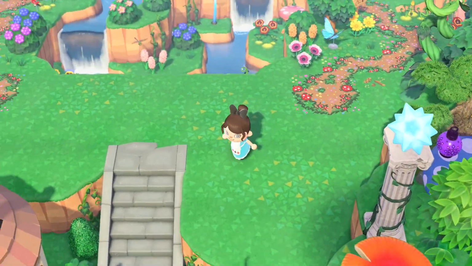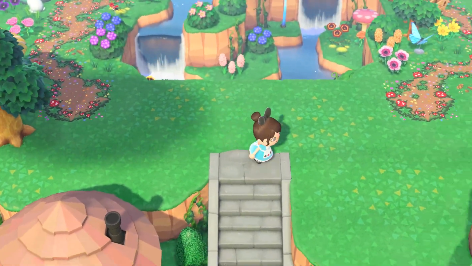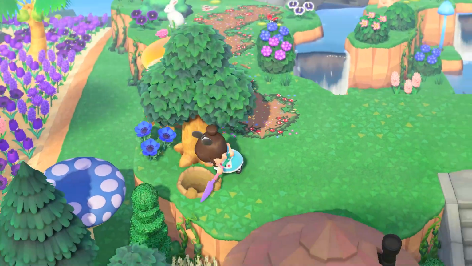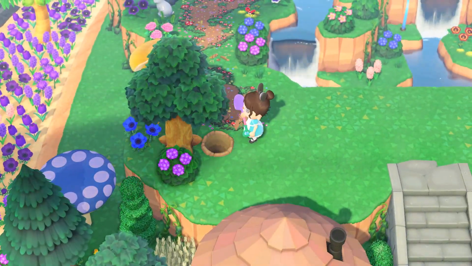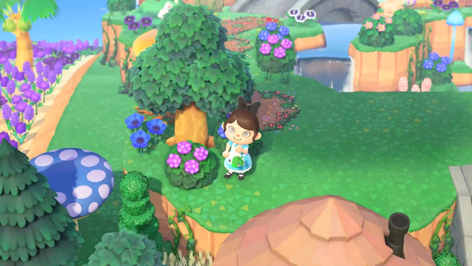And on to the fifth and final build for today, which is this area that I have left empty ever since I created my Nook's Cranny. I left it empty for a while because I didn't know how to connect both paths into just one single path, but I think I found a way and I'm going to show you that today.